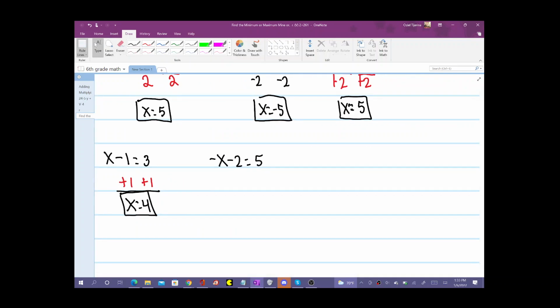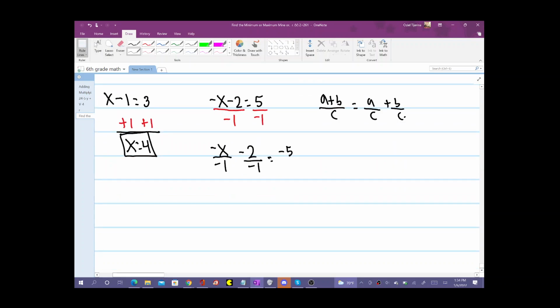There are two ways you can do this one. If you remember this formula here, (a plus b) over c is a over c plus b over c. So if we divide this by -1, whatever we do to the left side, we always do to the right side. That's one thing in algebra. So you have to do it on both sides. This will give you negative x over -1 minus 2 over -1, which is equal to -5, right?